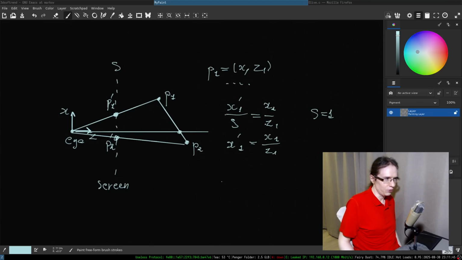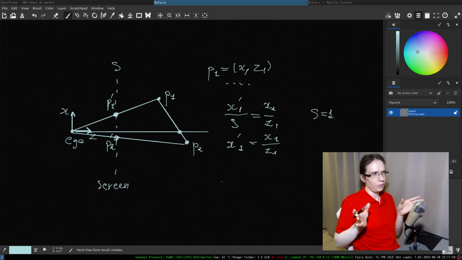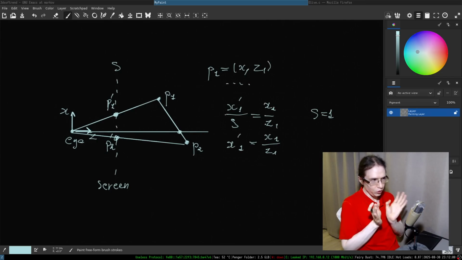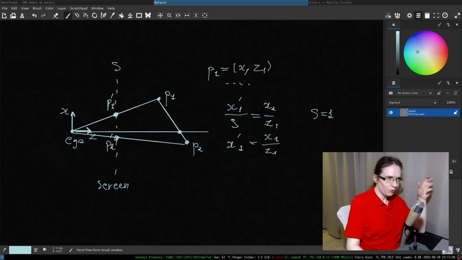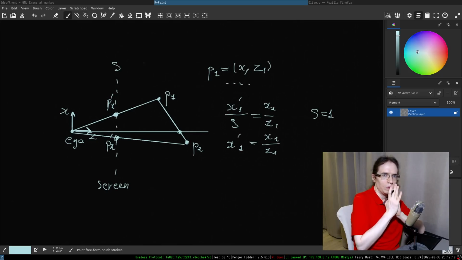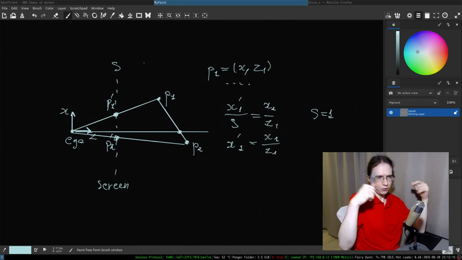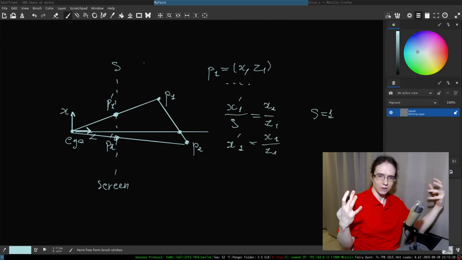Is S called FOV? No, FOV is actually field of view, and it's usually measured in degrees. You have to derive the field of view in degrees from the distance to the screen, right? So in reality, usually when you have this formula, you compute it in terms of a distance from the eye to the screen. And FOV is something that we created for humans to vaguely estimate what that distance means, right?